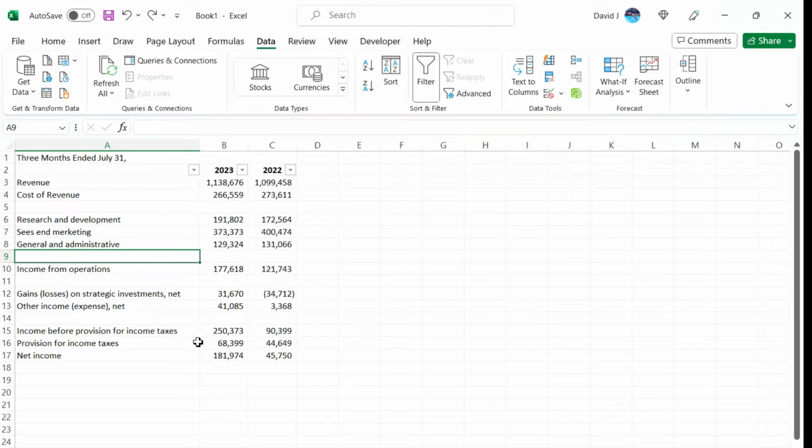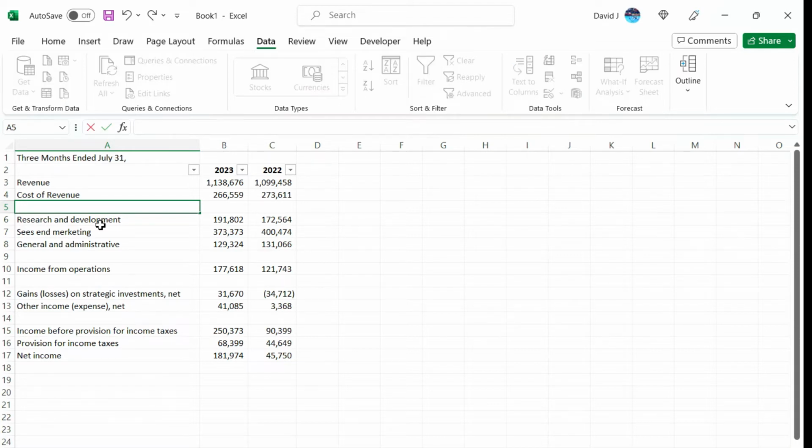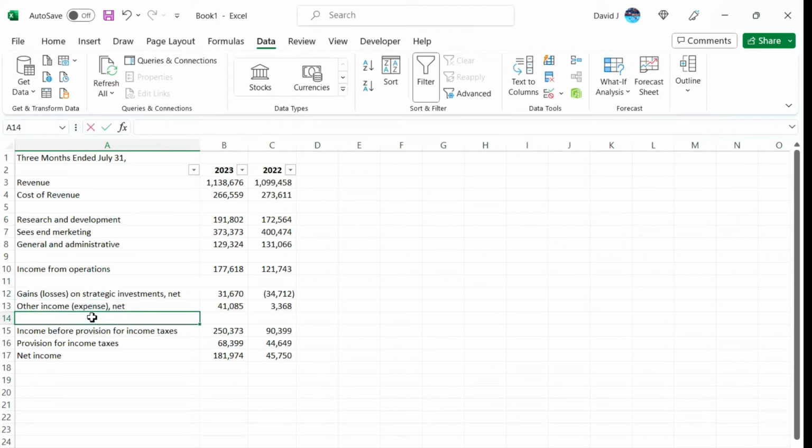So an easy workaround to fix this is, for any places that you've got gaps, just enter a single space. If I just hit spacebar, enter, then go down here, spacebar, enter, and do the same thing for anywhere that I've got the gaps. Now Excel is going to detect something in those cells. So if I were to double click on here, that goes all the way to the bottom. So that's one continuous range now.